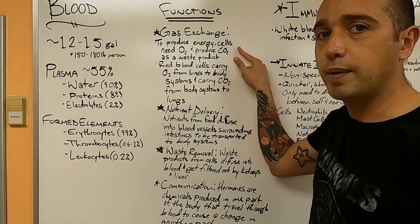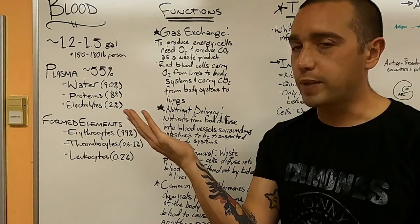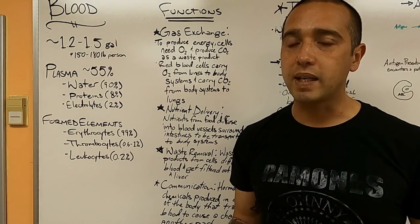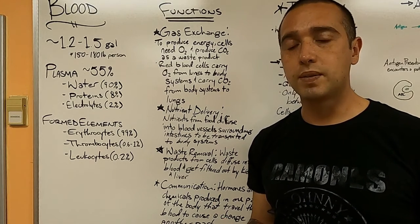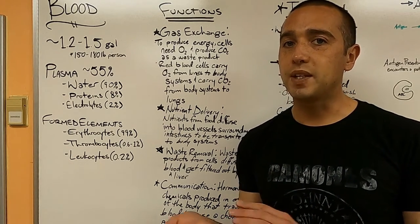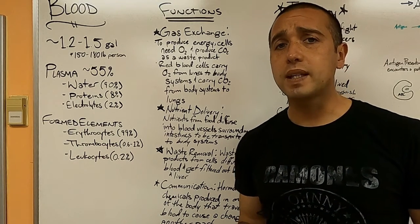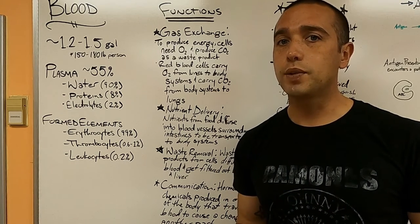So you need to get rid of the carbon dioxide produced in your cells. Like there are cells in your arm that are producing carbon dioxide. There are cells in your feet and in your legs that are producing carbon dioxide, and that needs to exit the body through the lungs. So the carbon dioxide needs to get to the lungs. Similarly, those same cells need oxygen. Those cells in your arms, legs, in your brain, everywhere, they all need the oxygen from the lungs, and so it has to have a way to get from the lungs to those tissues.